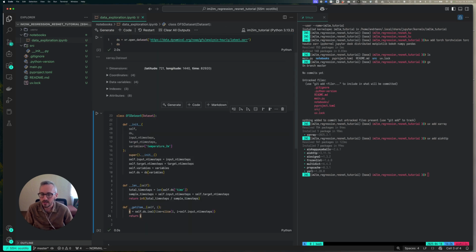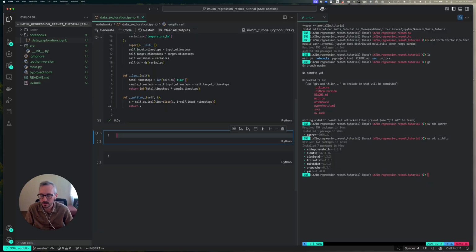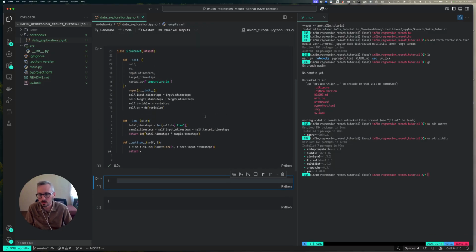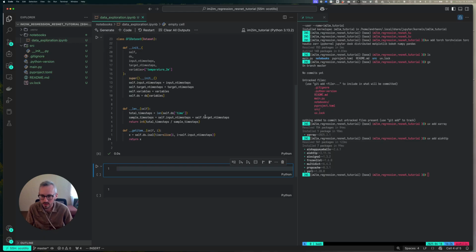Okay, so I have ds, and let's do this so we can start to create this thing. I'm just going to call this d. You can get deep down the rabbit hole of too many ds's fast, but it's GFSDataset. And we want to give it ds. The self is implied always. And then let's just do 1, 1, and leave that.